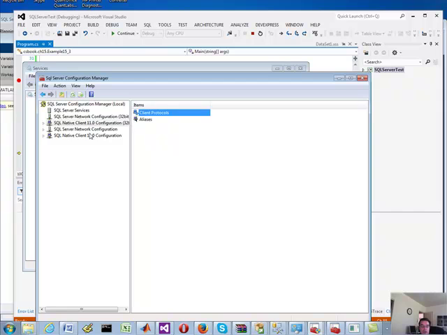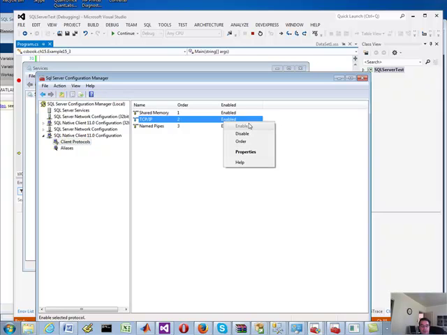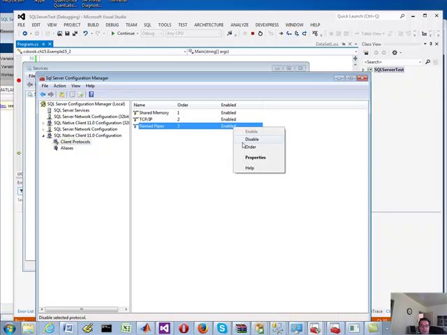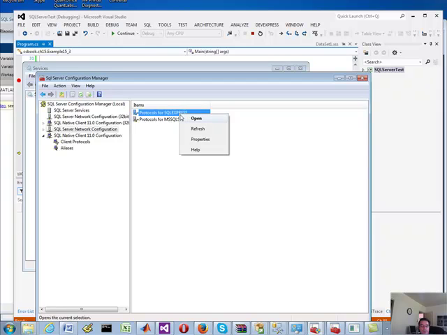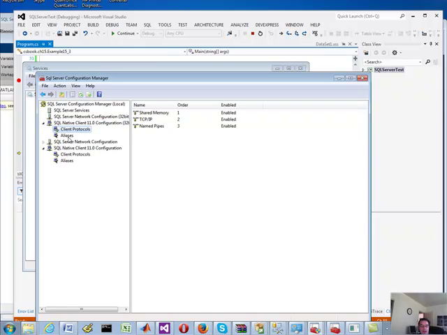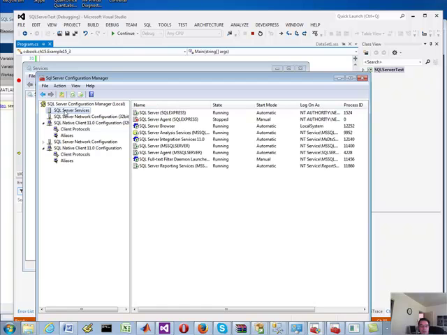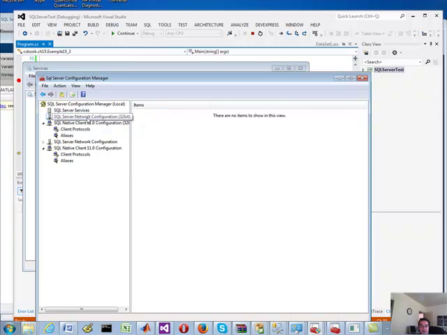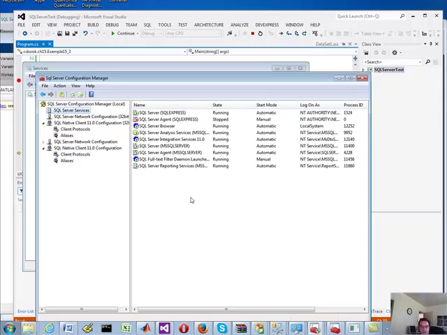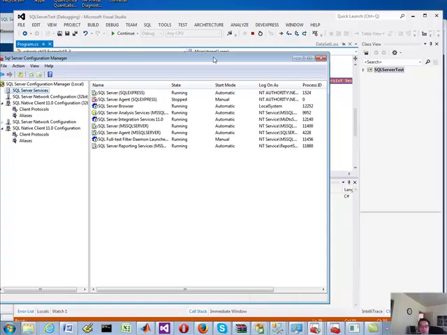First, you need to ensure that your TCP/IP services are working. You need to enable them. Right-click, enable. Named pipes as well. Shared memory, I guess you could probably set that as well. And that's another thing you need to be aware of. You'll go batty if you don't follow these steps, because this is the configuration end of SQL Server. So you got to make sure you get everything all enabled here under the native client as well. There's a SQL Services configuration, 32-bit. I'm only 64-bit, so you don't have to worry about that. I hope I'm not losing you already.